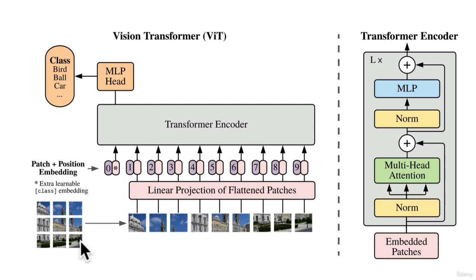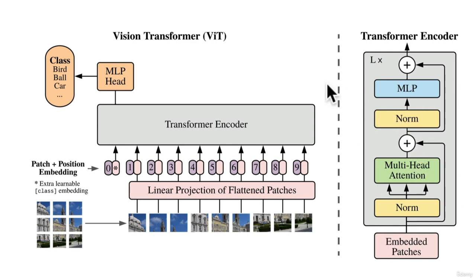So is this patch significantly related to this patch? Or is this patch significantly related to this patch? Or this patch to this patch? Well, for us, we can quite clearly see that all the patches are related, but the whole idea is that we want this attention mechanism to learn which patch should be most related to another patch. We don't want to have to define that in programmatic rules. So we want this relationship to be learned and this representation to be learned. That's why we incorporate it in a neural network.